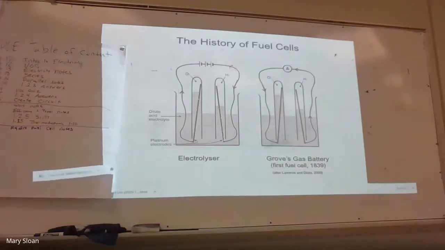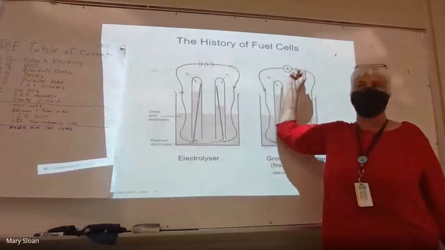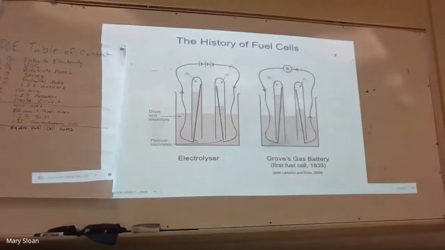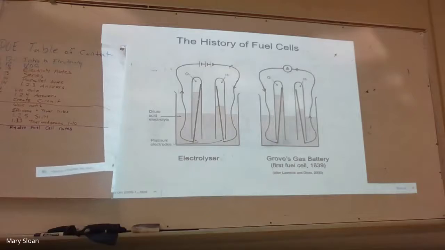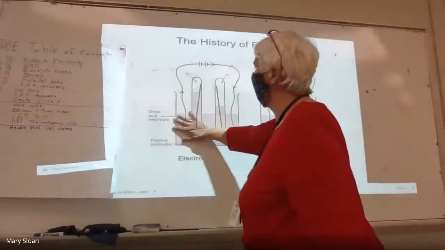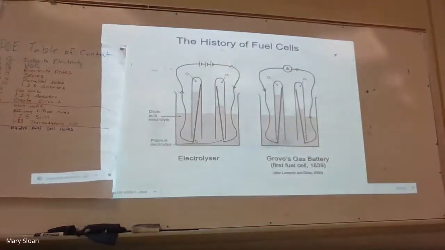As you see on the right-hand side, we have something different. Instead of a battery, what do we have? What's A stand for? Yeah, nanometer, right? So that is what that is. So if you look, you'll see how the oxygen comes in. We still have hydrogen also, but then also we have diluted acid with electrolytes here. And what they're trying to do is they're producing what's called a wet cell.